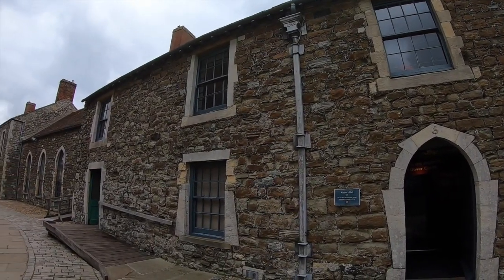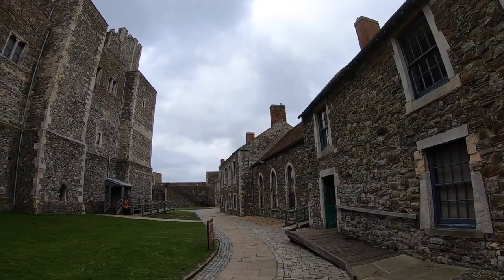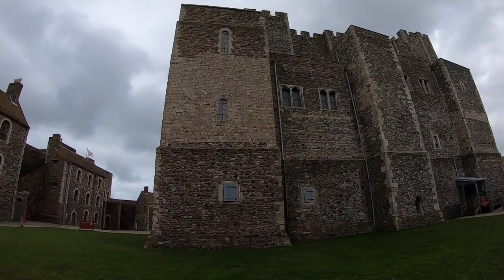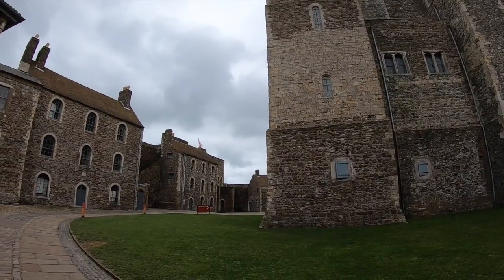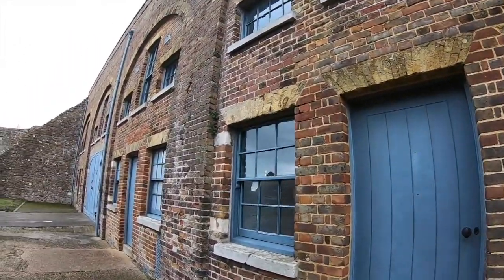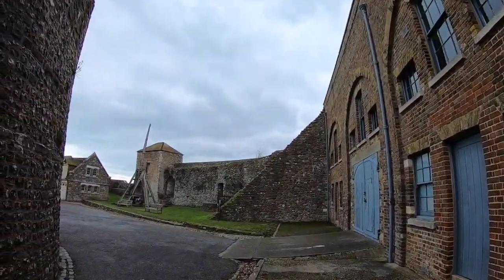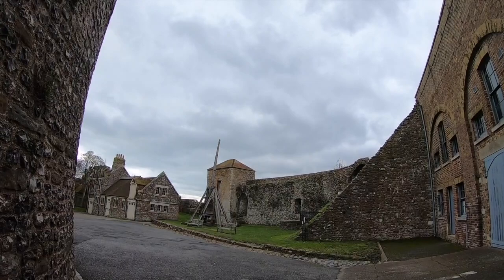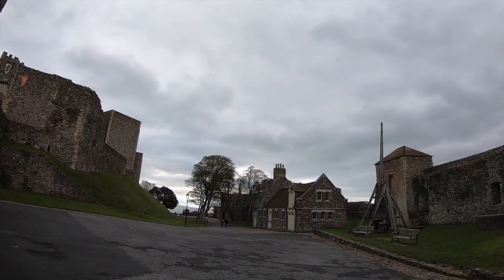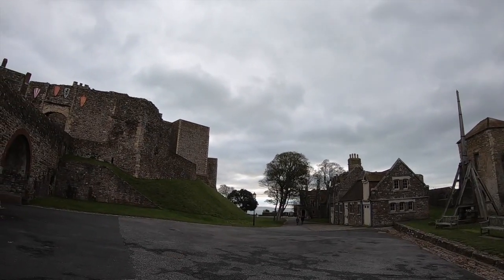Towards the end of the 18th century, massive rebuilding took place at Dover Castle during the Napoleonic Wars. Extra gun positions were created at the castle and all across the town of Dover. Dover became a garrison town and there was a need for barracks and storerooms for the troops. For this, a complex of barrack tunnels was created. These were about 15 metres below the cliff top and first accommodated troops in 1803.